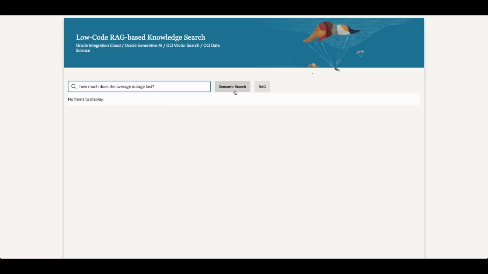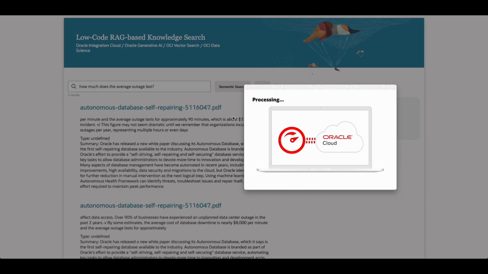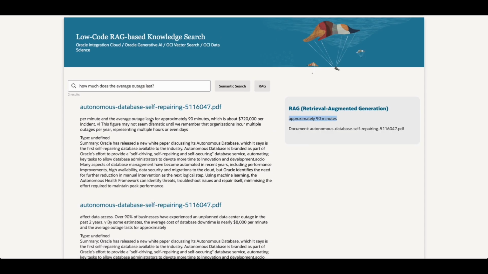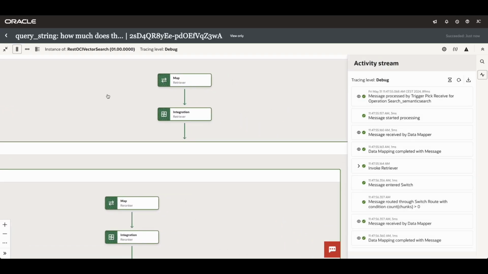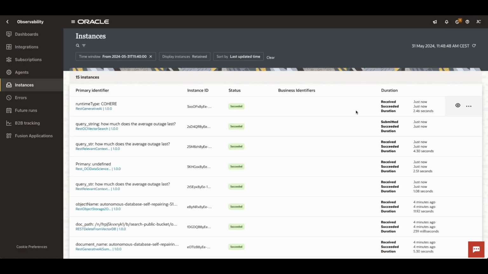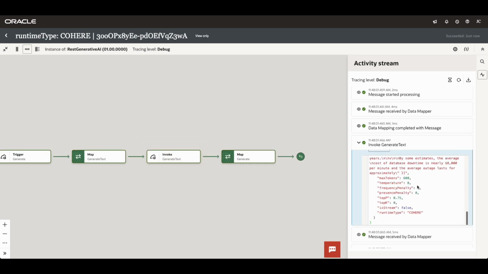If we go to Visual Builder as the query channel, we ask something related to the indexed document, and this sends the query to Oracle Integration Cloud, and the flow is executed to get the most relevant chunks to answer the question, re-rank the chunks to improve the relevancy of the chunks, and then send those as context for the synthesizer. Thank you.